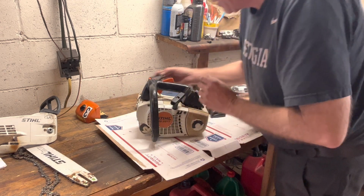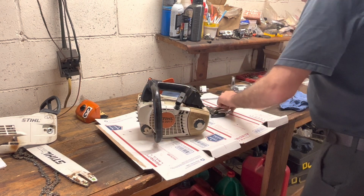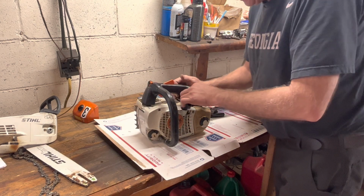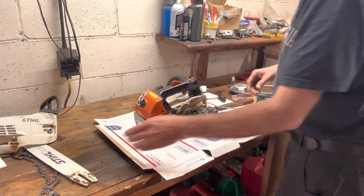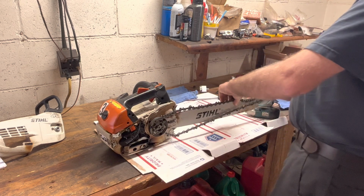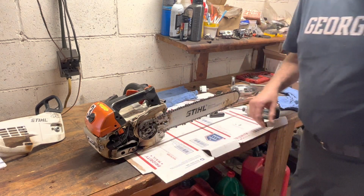Okay, our tune is going to be off on this because we're chasing an air leak. So it's going to take maybe an extra minute to get it dialed in. Now this saw's got a muffler mod, a timing advance, and a little bit of light performance work. So the limiters have been taken off the carburetor. I still got to put some oil in the tank, and I think we'll leave it right there. Then I'll take it outside, get it dialed in, and we'll do some test cuts so you can see befores and afters. We'll stop there. See you in a minute.